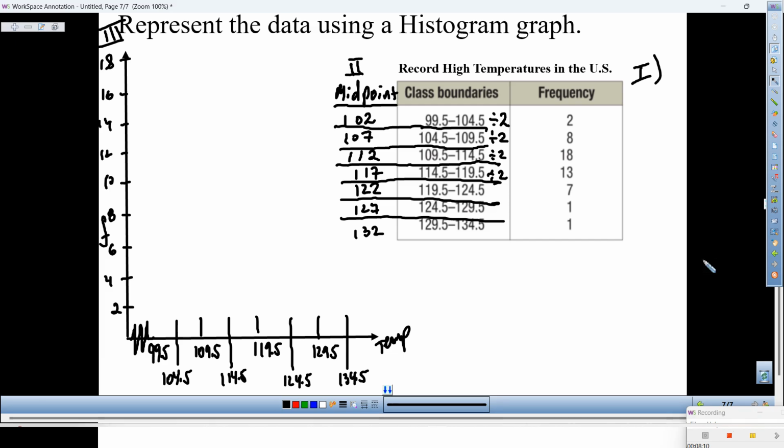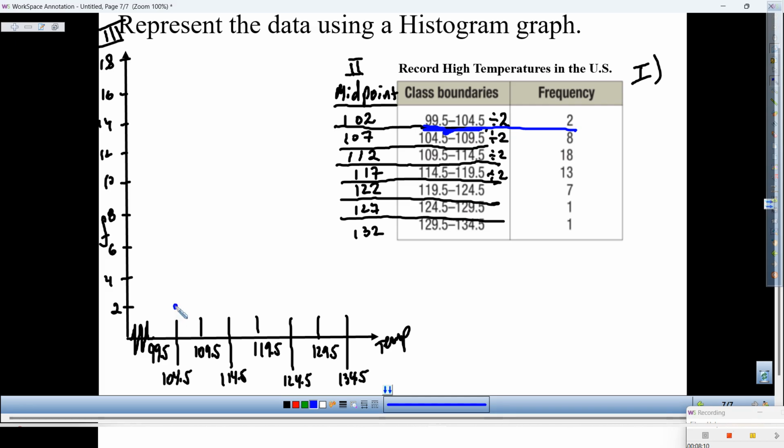So, let me show you how to build a histogram. Pay attention, because this is the one that I don't understand why people miss the most, but people do. And it's probably the simplest one. Ready? All right. Off those phones. Here it goes. I'm going to start with the first class. Pay attention, or you're going to miss it. I'm going to use the boundaries first and the frequency. Ready?